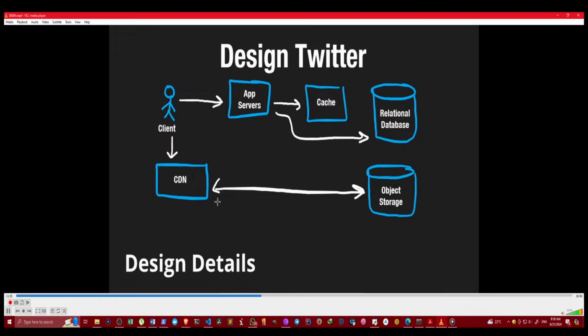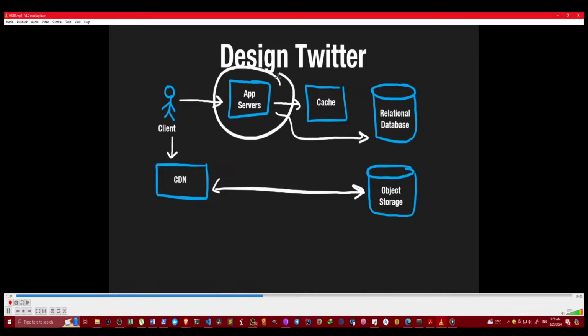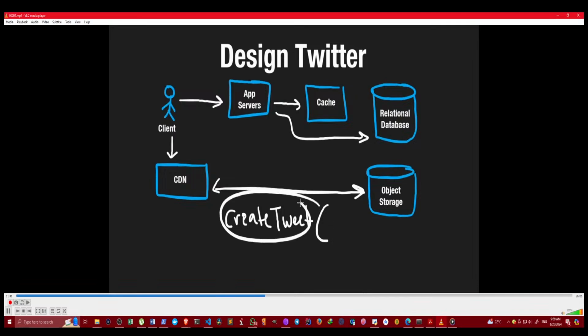So now let's spend most of our time actually digging into the details, which some people like to start out with the interface that we'll be using. We will have a couple. So remember, we have a create tweet. There could be a lot of metadata sent with that request. Of course, the user ID of the person creating the tweet, but mainly the user is actually responsible for sending the content of the tweet. So one is the actual text, and then second is going to be the actual media.